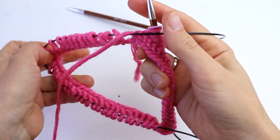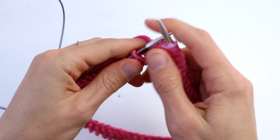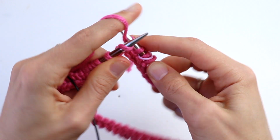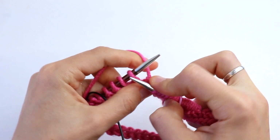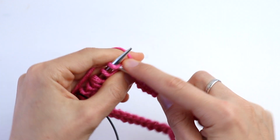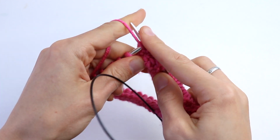Round number two. Here we are going to knit all stitches. This is like a garter stitch. We are knitting one round, then we purl one round, then again knit one round. Please go on till the end. Round number 3, we're going to purl all stitches around.